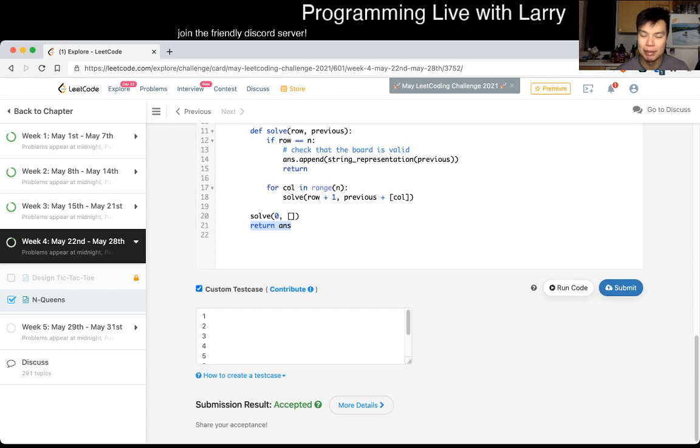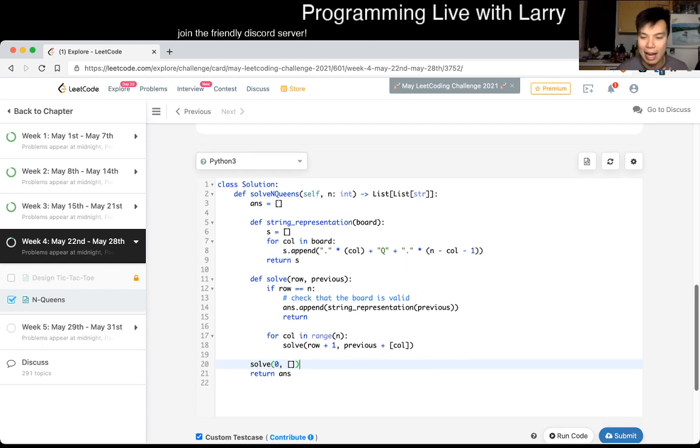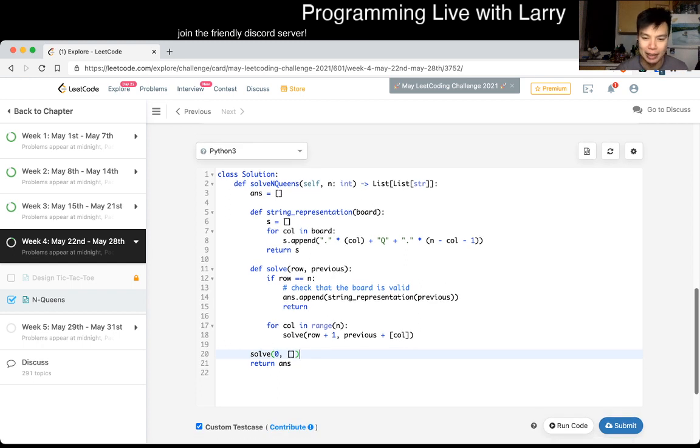In practical terms, I don't know how many actual valid configurations there are, but in theory the worst case is going to be n factorial space, which is output sensitive, right? You're only outputting as much as there are actual answers, so you can't really do better than that either.